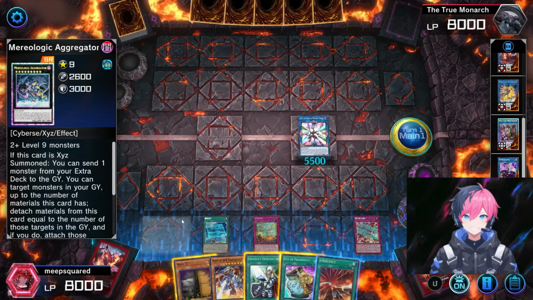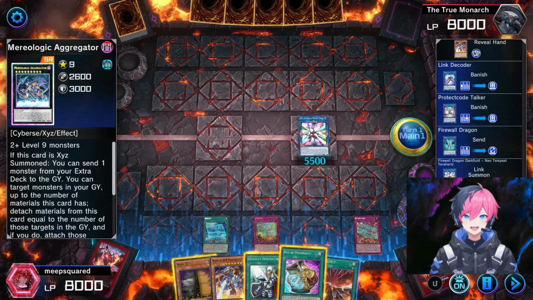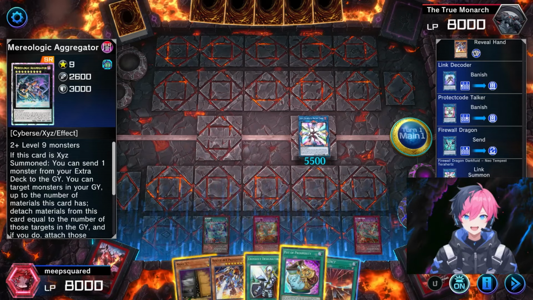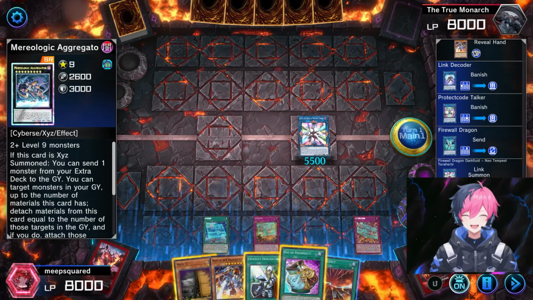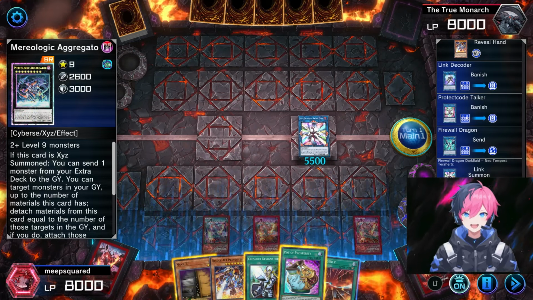And of course we have the hand traps in our hand and even cross out Designator. The reason why I really like this is because now we have an easy way to OTK someone going second because of, you know, how many monsters that we can summon. And of course Neo Terrahertz is just a big dude.